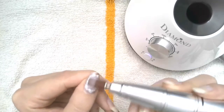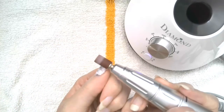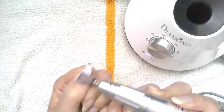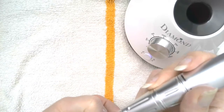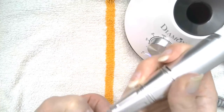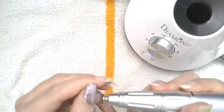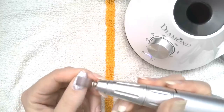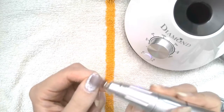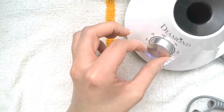So at 3,000, it's not taking it off. Maybe I'm just getting through the top coat. I had a Holo Taco Super Glossy, and then over that was the OPI Matte coat. So the vision that I had of just ruining my nails is not happening. So that's the good news. I'm definitely timid about this. And I feel like at this rate, it would take a while to get that off. So options include, let's try turning this up to like 5,000 and let's see what happens.